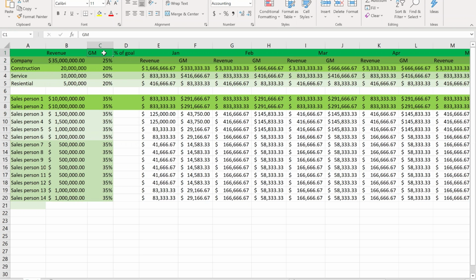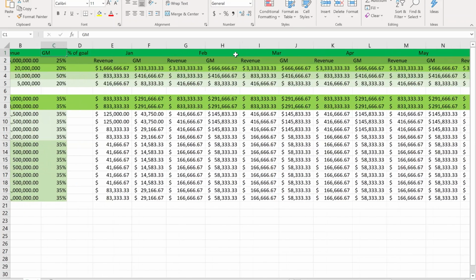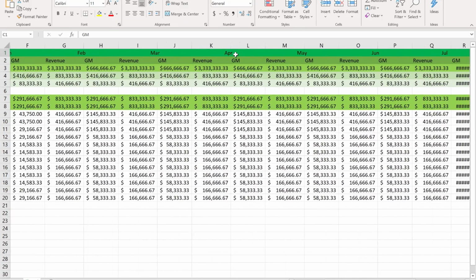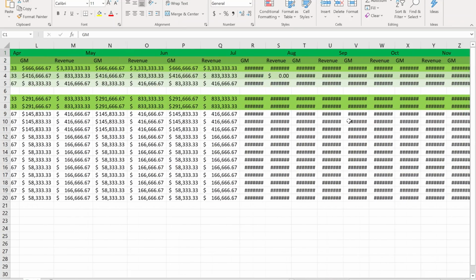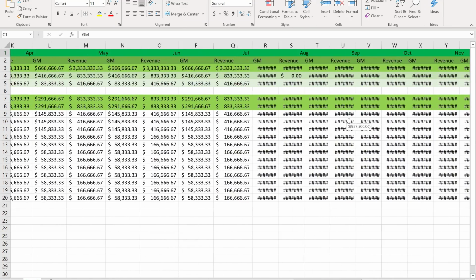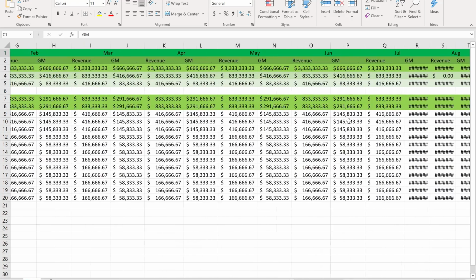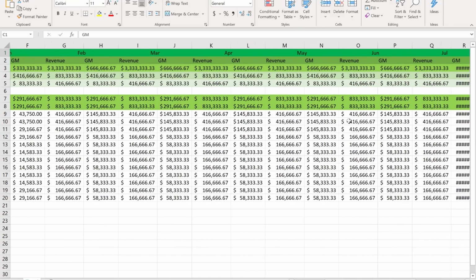To the right, we have the company's gross margin percentage goal that you'll set for the year by job type and by individuals. This is important because this is how you make your profits. The columns to the right are broken down by month. In our template, we've evenly divided each month by the total revenue goal, but it's important to note that this template is 100% customizable, and you can adjust this to fit your company's seasonalities if there are any.